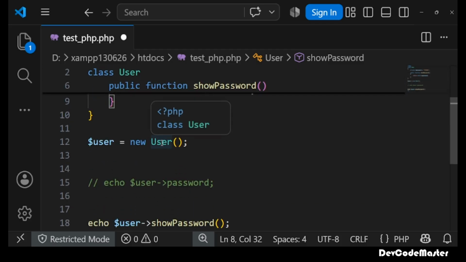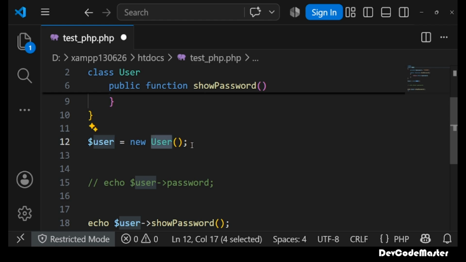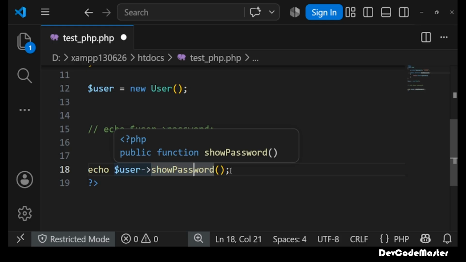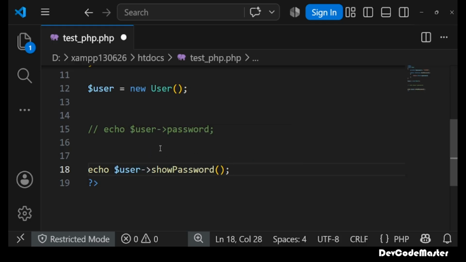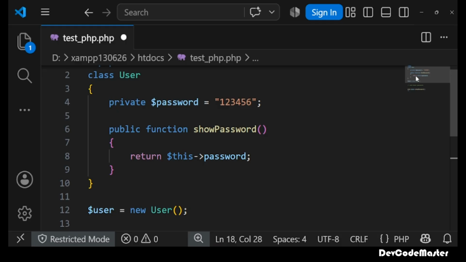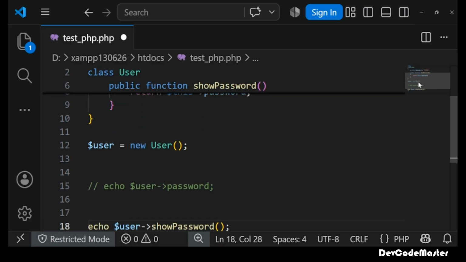Then I create an instance of the User class and call the method, $user->showPassword(). This code will run because the value is already returned inside the class.